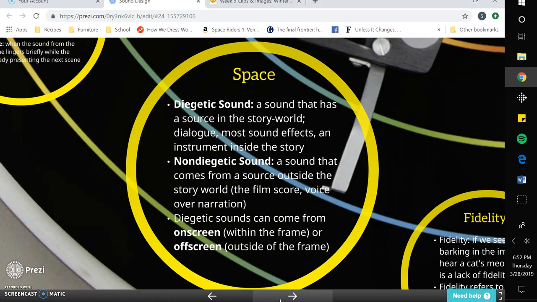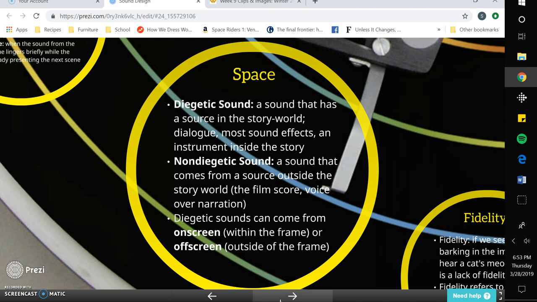So a diegetic sound is a sound that has a source and exists within the story world. A non-diegetic sound is outside of the story world. This really makes sense if you ask yourself the question: are the characters within the story supposed to hear this sound? Is it for them or is it for us, the audience?